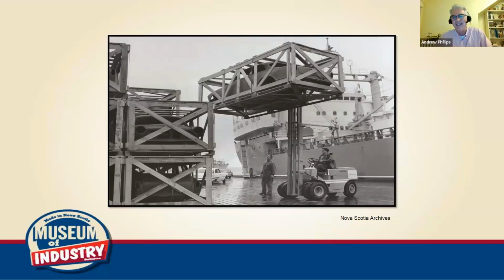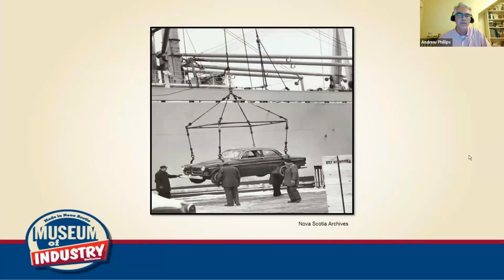However, Neville has dug a little more deeply into the story than I've been able to, and it seems that there's not very much actual evidence that they are conclusively Volvos. They are, however, some kind of car down there, and that leaves us with a bit of an automotive mystery. There's something at the bottom of the harbor, and we don't quite know conclusively what they are. So if any of you are scuba divers, you might want to come out to Halifax and solve that mystery for us. The next slide in the deck is a quick shot of a finished Volvo being loaded onto a ship bound for market in the United States.